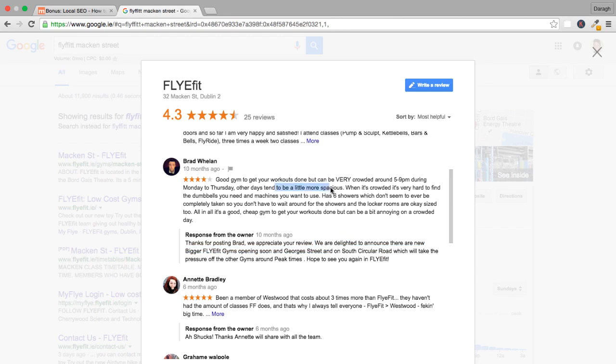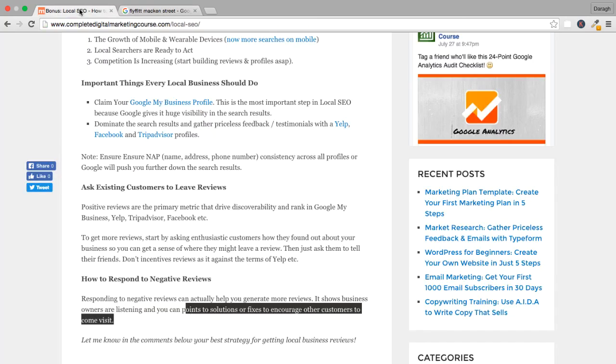He says they're not spacious, they're crowded. And so what the owner is doing is using that as an opportunity to really promote the new openings that they're having, which do solve the problem. They're opening new gyms that take other people out of the big main gym. But it's a great way to really promote some of those new gyms. And if anybody sees this now, it's really closed out the issue. They won't see it as a negative thing, and they'll actually become aware of some of the options. So I hope to see you there next time. So that is just a great example of someone turning a negative review around and really setting it up so the next person who reads it really will come along and visit.